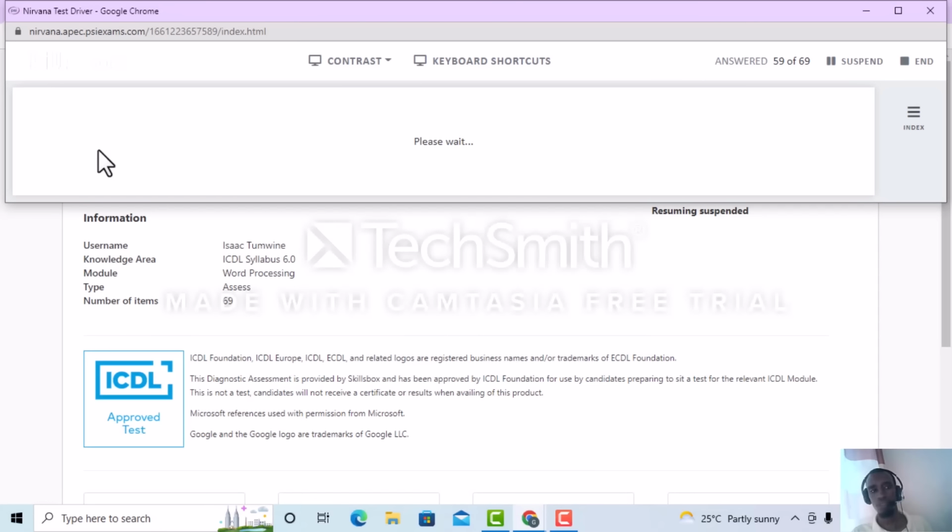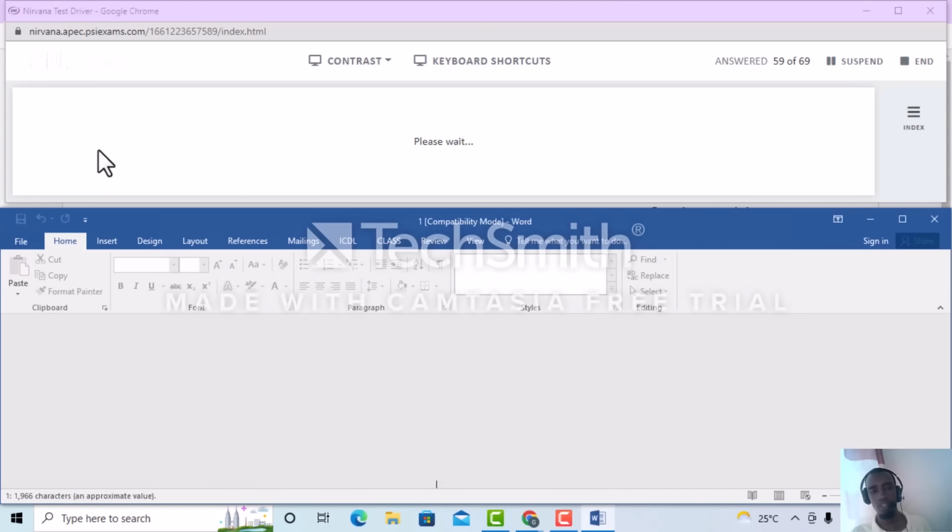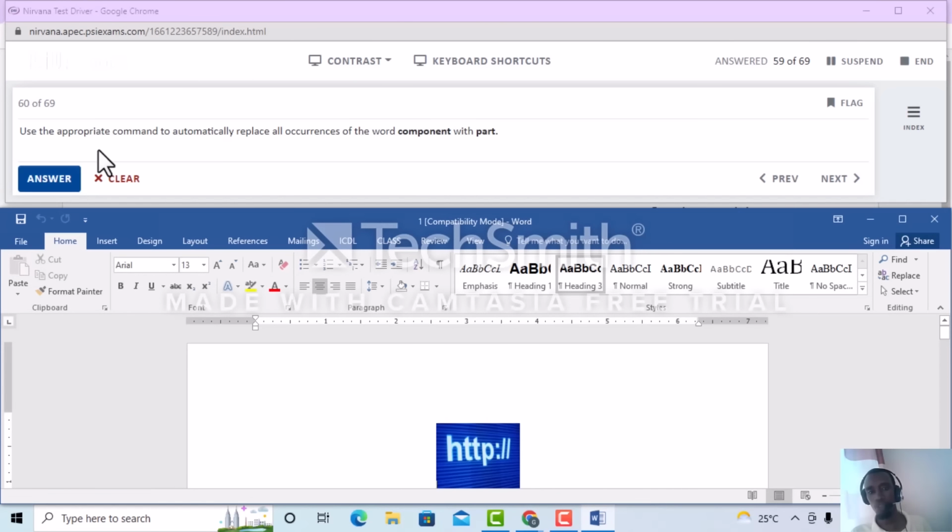Let's see question 60. Actually, we are coming to the end of our test. Sometimes it's too long, but you need to be resilient. Use the appropriate command to automatically replace all the occurrences of the word component with part. To replace, you just come under Home tab and then replace.